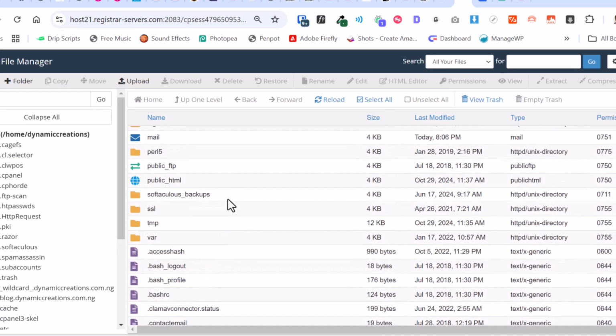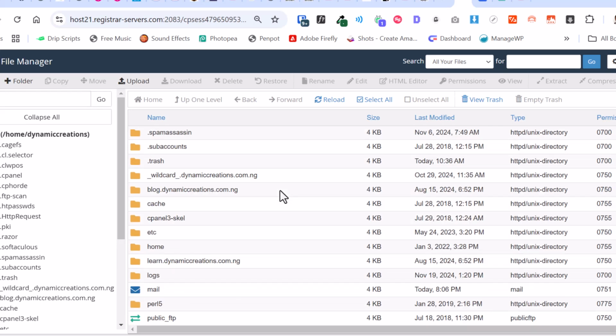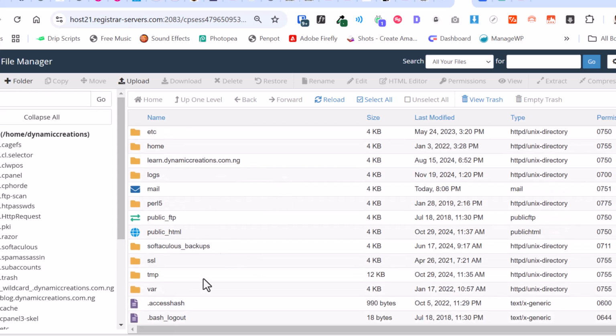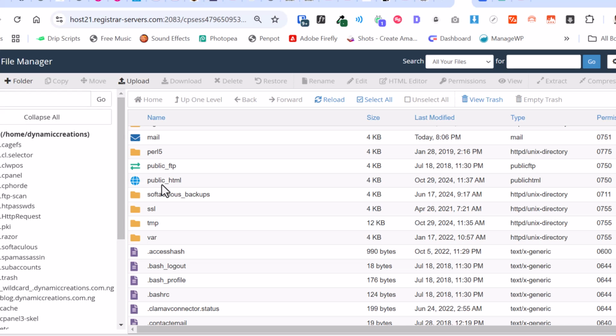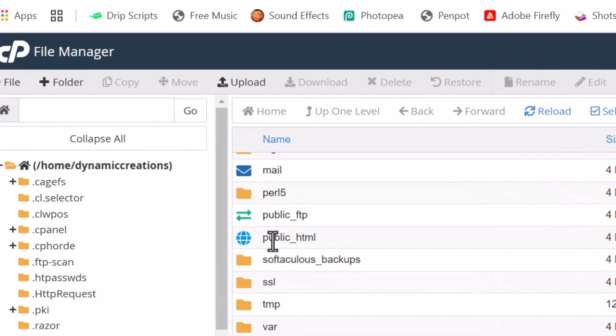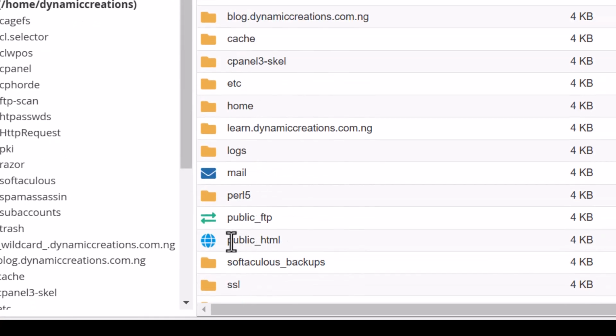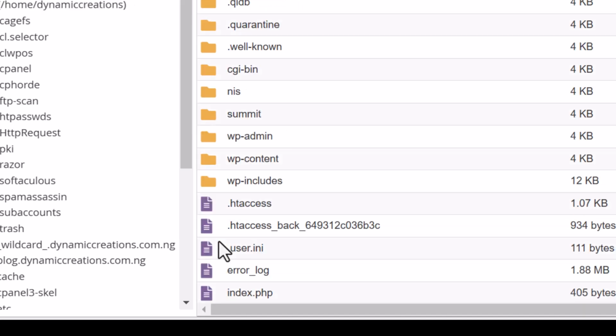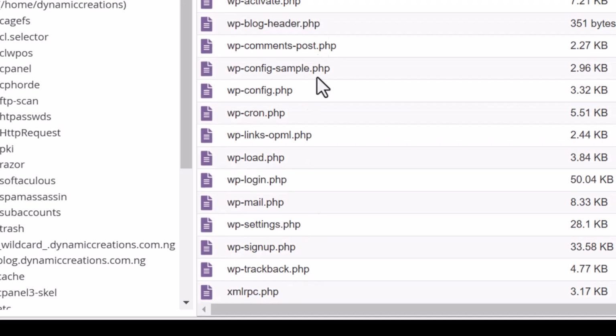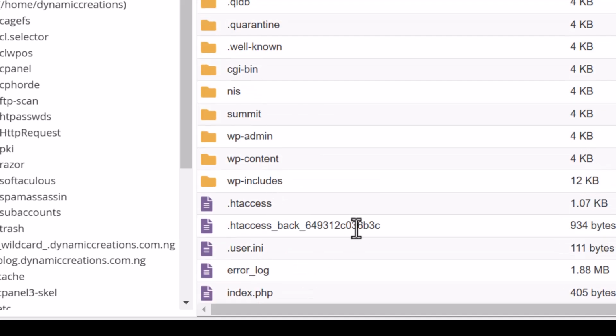Depending on how your cPanel or your File Manager is structured, you may have different files and all of that. But what you should be looking out for is this folder here that is called public_html. Or you can also look for this www, they will take you to the same place. So let's open this public_html. Now if your hosting account has only one domain in it, when you open it, it might take you directly to this kind of place, especially when your website is built with WordPress, like what I have here.